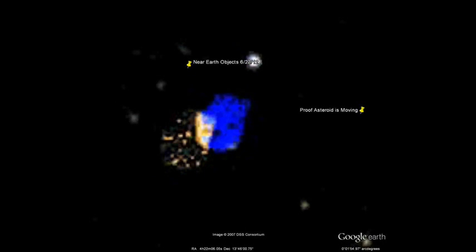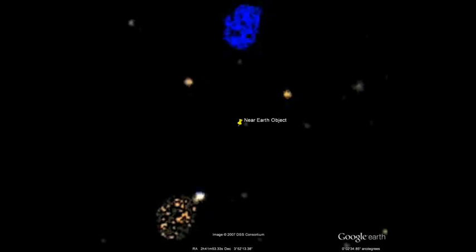And when I do my searches on Google Sky, I kind of figure out where Earth is in relationship to the universe, and I kind of stay in that area. Not only Earth, but the other planets and stuff. So that's why I say these objects are near Earth.